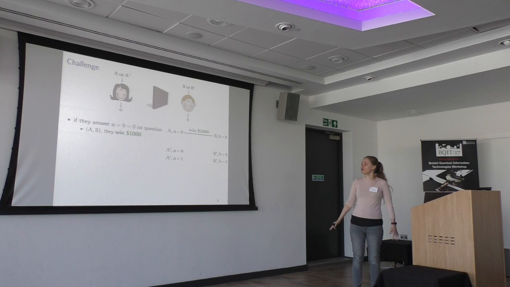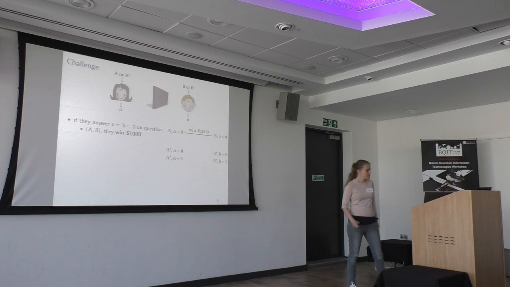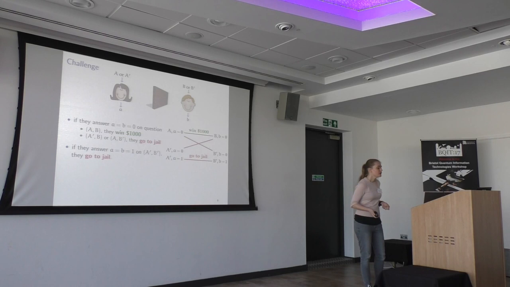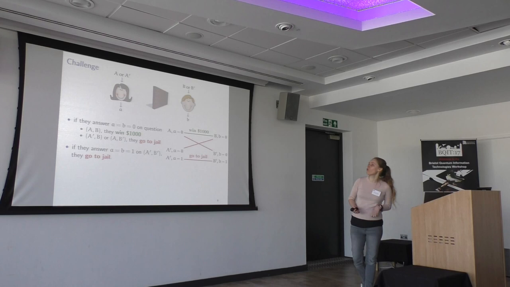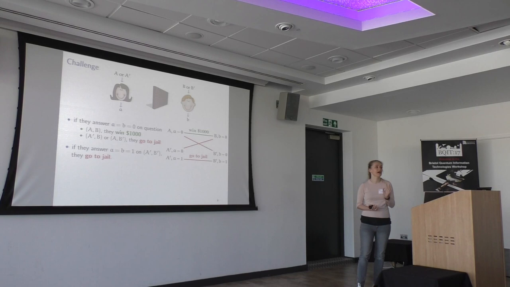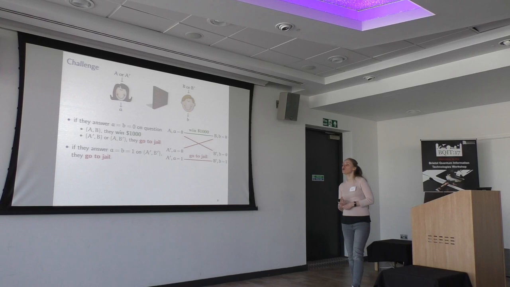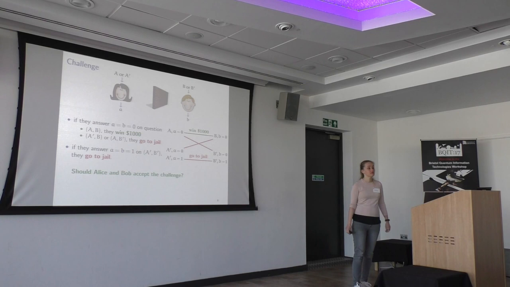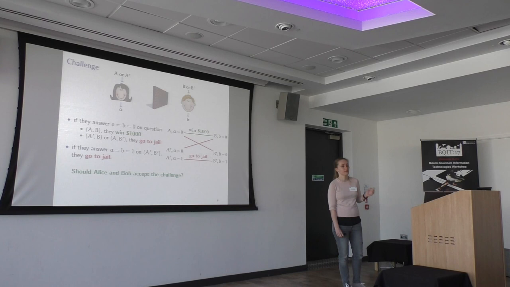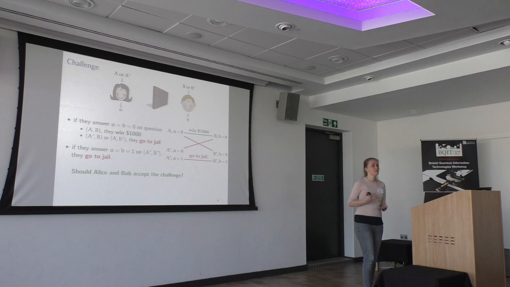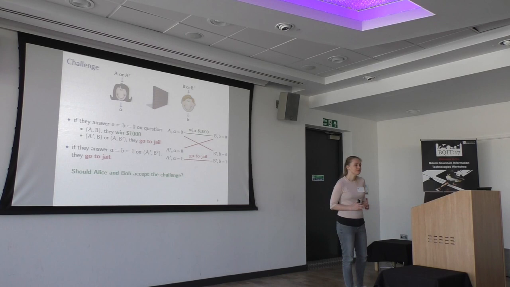We're going to say the following: Alice and Bob, if we ask you the unprimed questions — A for Alice, B for Bob — and you both say zero, then I'm going to give you $1,000. However, in certain cases some bad things might happen. In particular, if Alice and Bob both say zero when I ask one of them the primed question and the other one the unprimed question, then they have to go to jail. Also, if I ask both of you the unprimed questions and you both say one, you will go to jail as well. The question is: would you accept this challenge? I'm proceeding from the assumption that you wouldn't mind winning the prize, but you really don't want to go to jail.